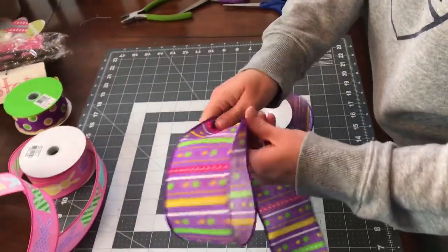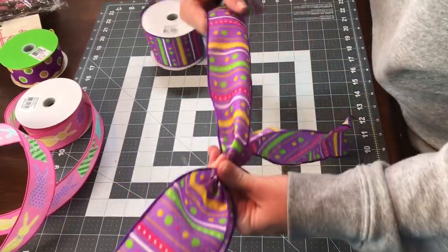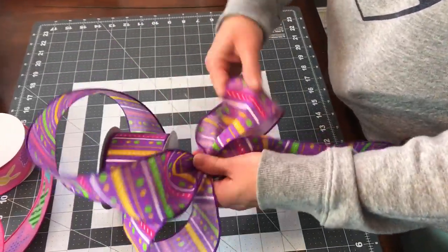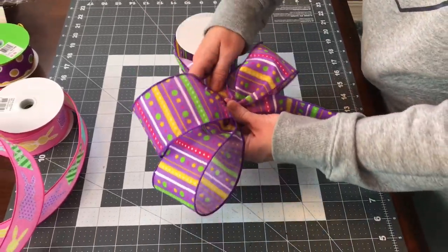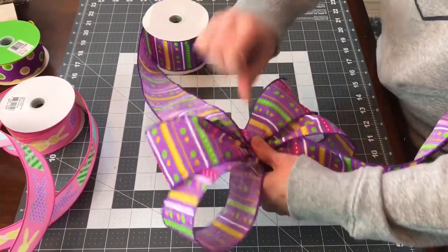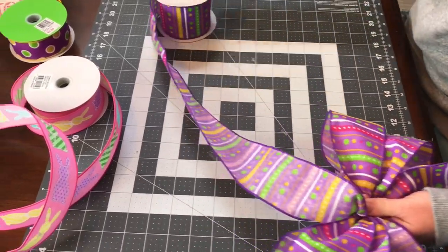Now I am ready to tie a bow. So I just let out a tail and I'm making my first loop, keeping it pinched tightly in my left hand, going to the opposite side, going to make another loop about the same size as my first loop. And I'm going to make a double bow, so I'm going to make another loop and I'm going to check to make sure it's about the same size as my first loop. And just continue back and forth, making your loops the same size on each side until you get the bow the length you want.